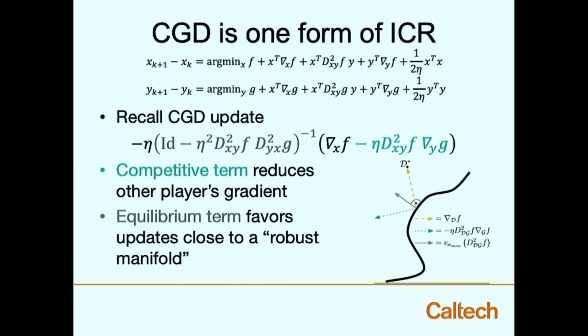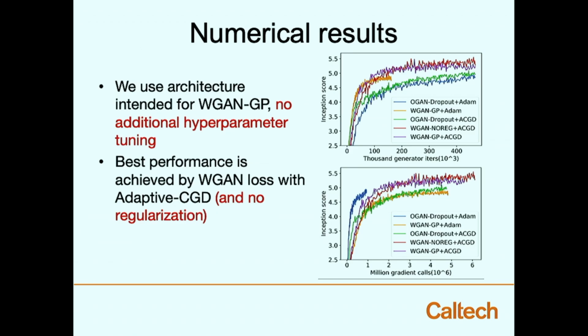And that's the main message I wanted to give here. We have results in the paper, you can take a look there. The main idea is, we took the standard Wasserstein GAN architectures, the hyperparameters that were already there, right? We didn't even tune any hyperparameters, and we got a better inception score.